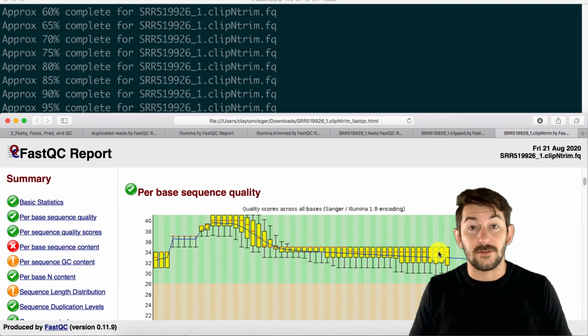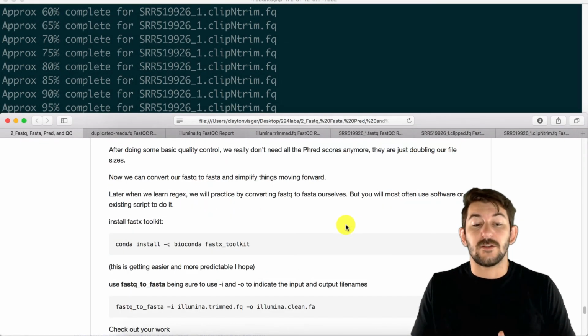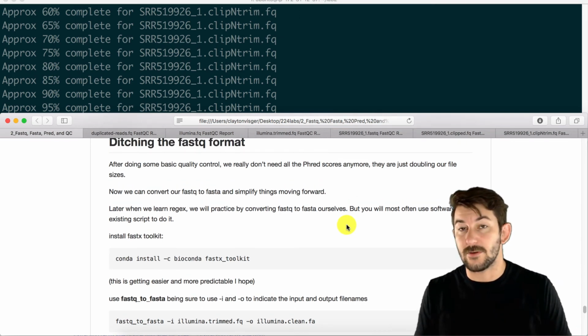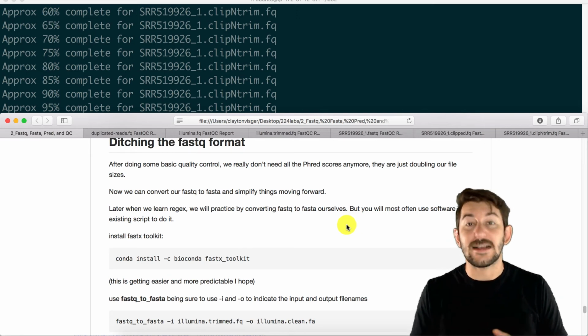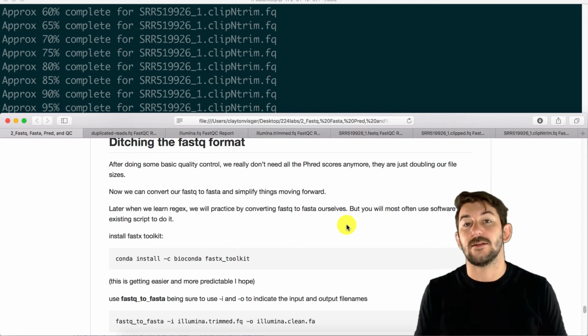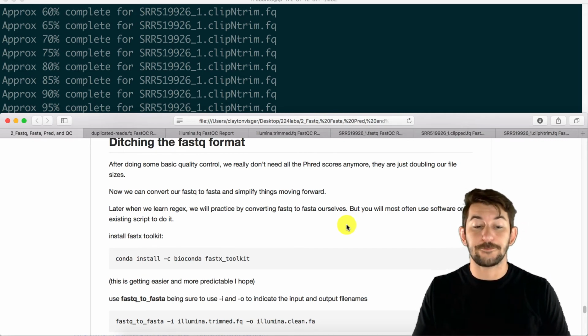So this is all nice. We now have a really nice, clean Fastq file. What we can do next is we can go ahead and ditch the Fastq format. Remember we learned that Fastq format is 4 lines for every sequence. Fasta format is 2 lines. It's just 1 line for the identifier, the name of that read or sequence, and the second line is the actual sequence itself. No longer do we need the quality scores because we've determined that all of what remains are high enough quality that we trust that those bases are what they say they are. So we effectively can cut our file sizes in half by ditching those last 2 lines for each sequence.